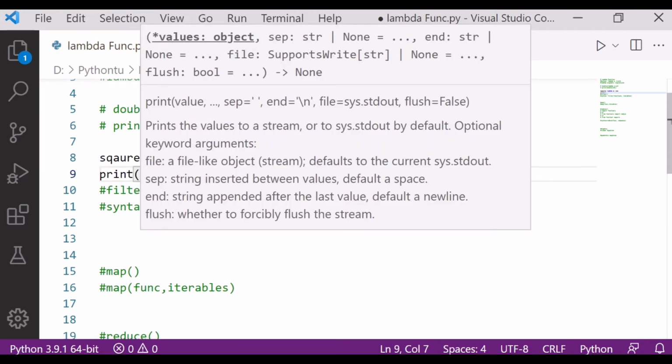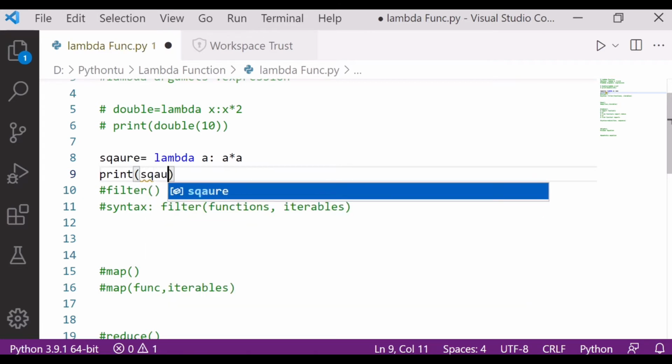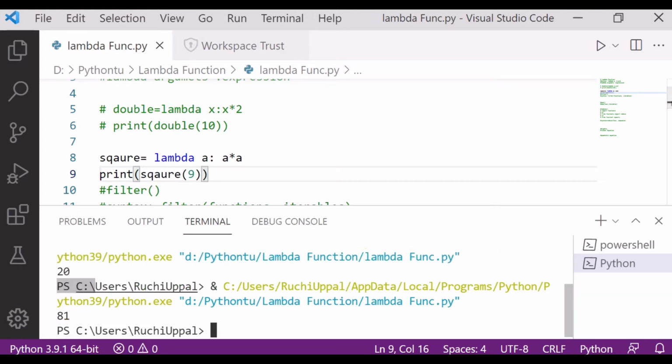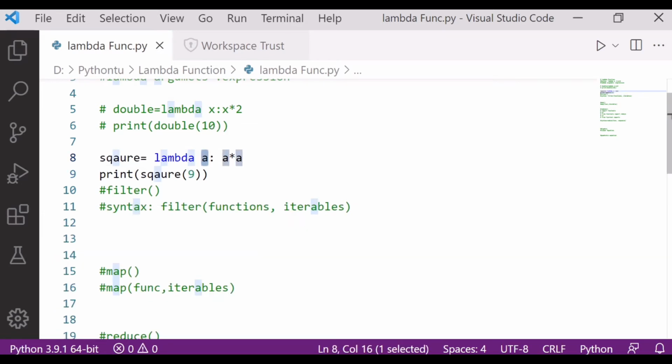I assign the value over here and write square, giving the value 9, just suppose. Control S and let's run this. Great, we got 81. As I told, it has to multiply the same value. So what I have done is I have passed the value 9 to a. I hope this much is clear to you.